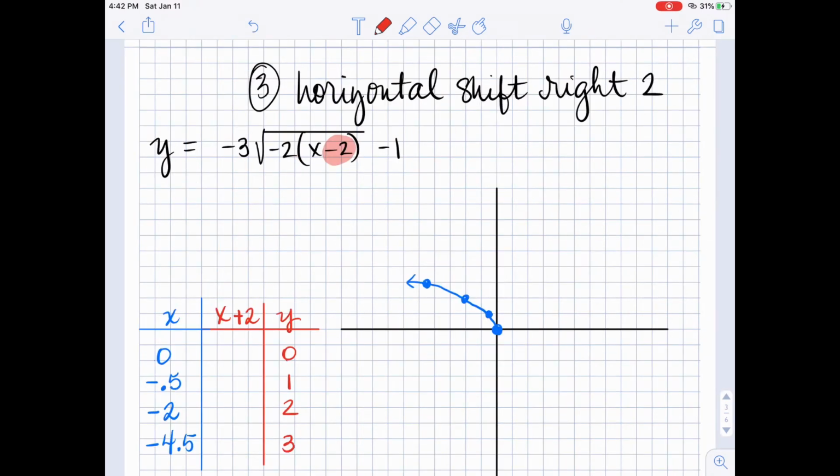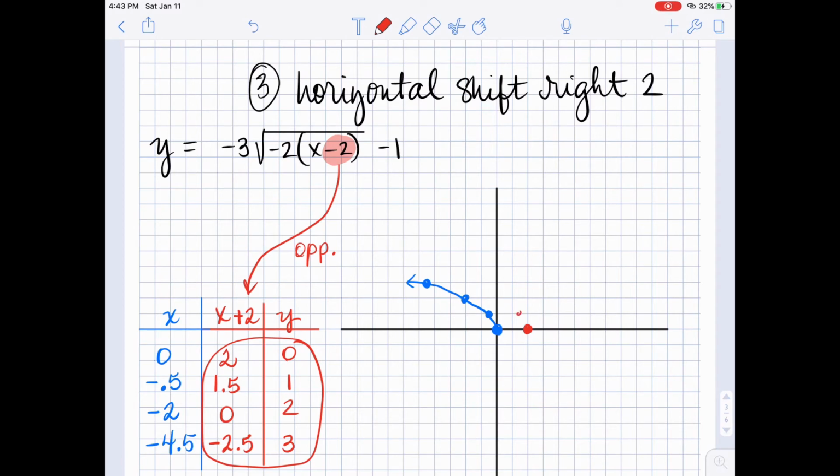Then I take my new x values, put them in my chart in blue, and I do my next transformation, a horizontal shift right 2. You do the opposite of what you see there. -2 becomes +2 because the inside does the reverse of what you think it should. You add 2 to all our new x values, keep the y values as they were, and then we plot these 4 new points.